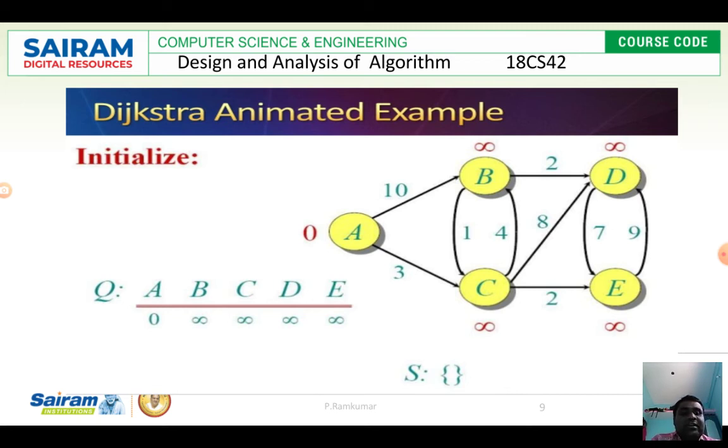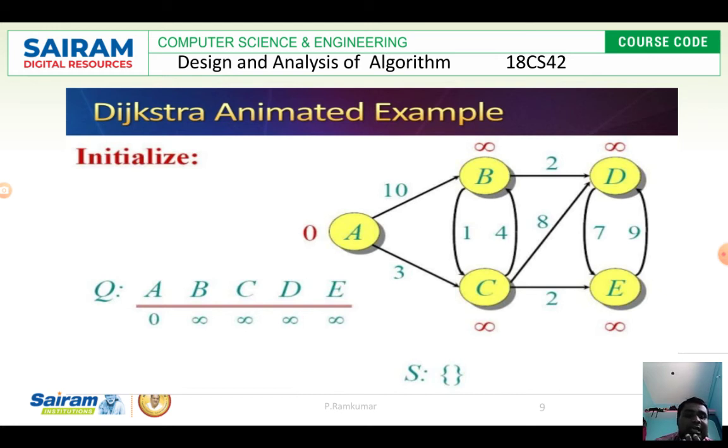In those situations, I must consider the shortest route from the source, that is 3. So now I'll start from A, then I'll move towards C instead of B, because B is 10. I don't want to choose the largest value, I need to choose the small value. So I'll choose the path from A to C. After I reach C, I have traveled from A to C 3 kilometers. So instead of infinity, I'll put 3.